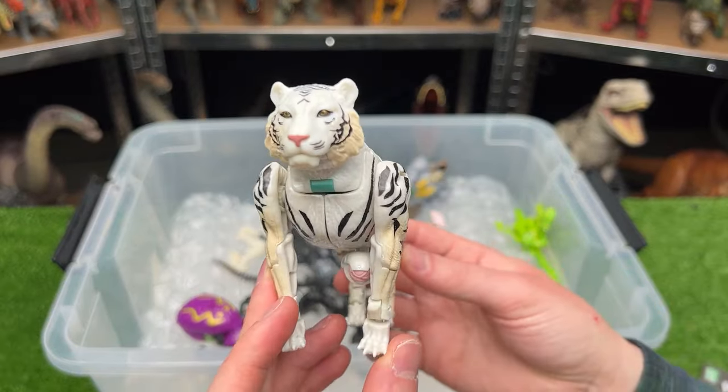Ooh, check it out. Here is a Therizinosaurus figure. This has some bright red and some soft blue coloring. Of course, it's got the huge claws on its hands, and it has a really long neck and a bunch of small teeth in its mouth too.